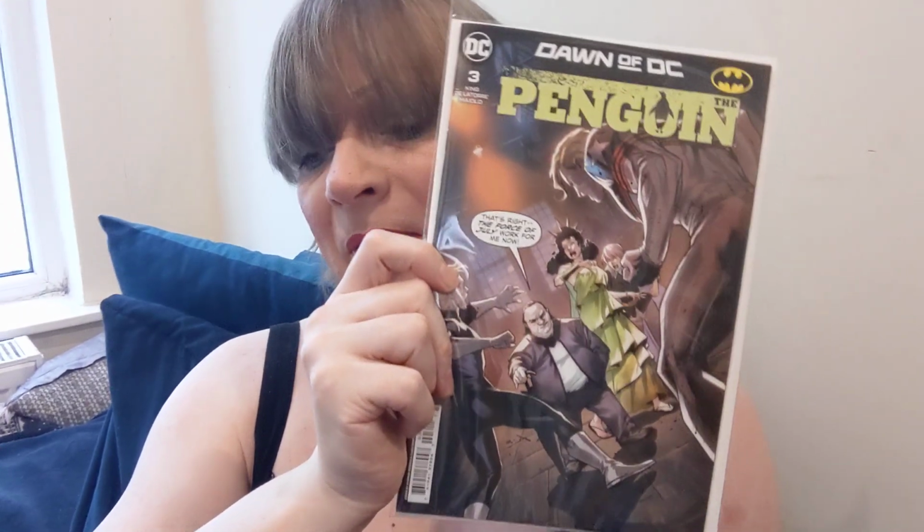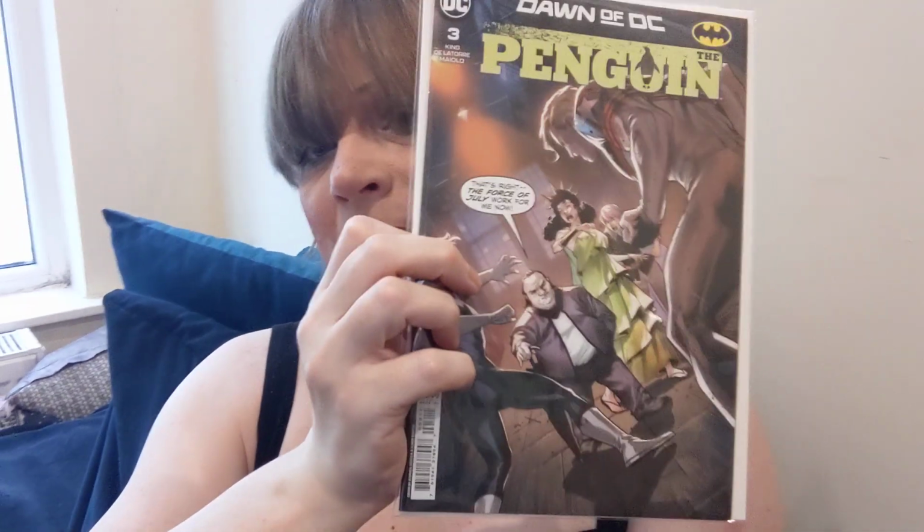Next up, issue 3 of The Penguin by Tom King and Deltori. Wow, this comic just gets better and better each issue. This is the best crime comic out there on the stands at the moment. This is Tom King. I know people are raving about God of Wonder Woman. I'm raving about God of Wonder Woman. But this is Tom King's best comic at the moment.